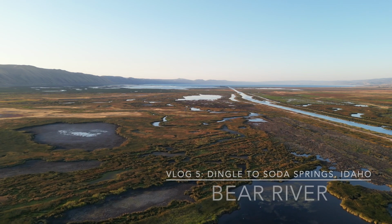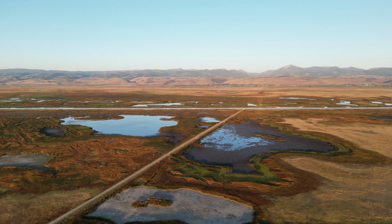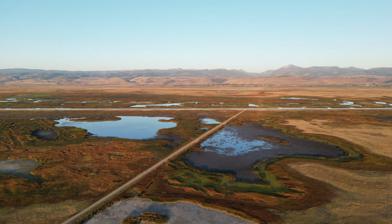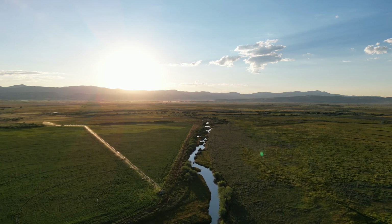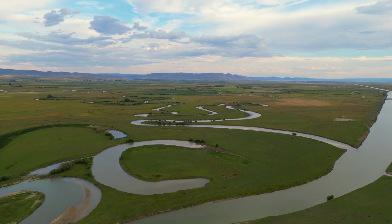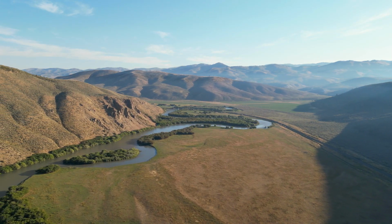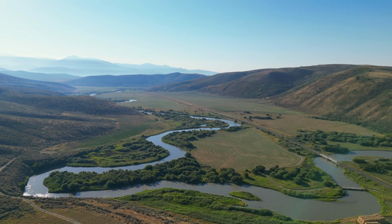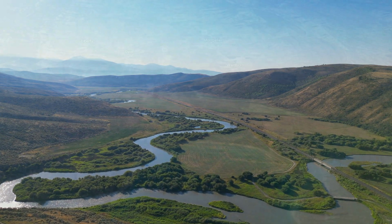The Bear River enters Bear Lake Valley near Bear Lake National Wildlife Refuge, where the river feeds managed wetlands for waterfowl and migratory birds. The valley is composed of irrigated croplands and sub-irrigated pastures and hay meadows from the high water table and oxbow sloughs. The river valley narrows near Georgetown Summit Wildlife Management Area and meanders its way through the Sagebrush Steppe foothills that provide winter range for deer, elk, and moose.